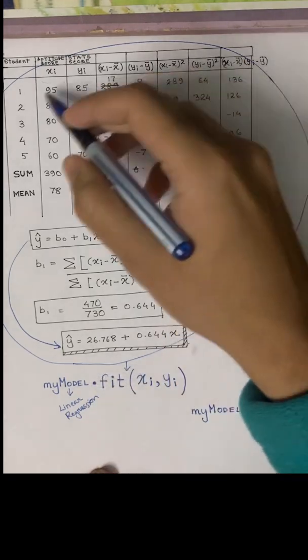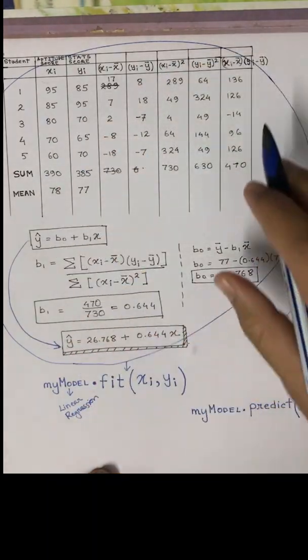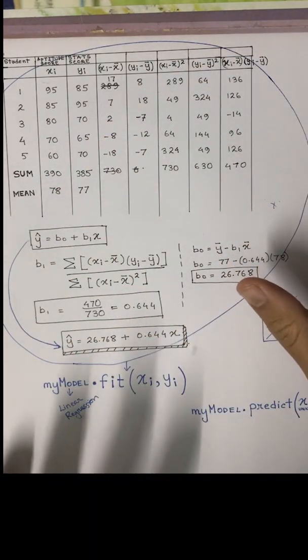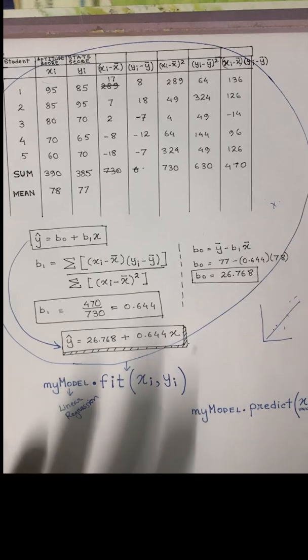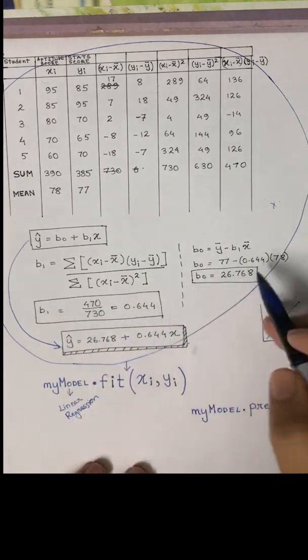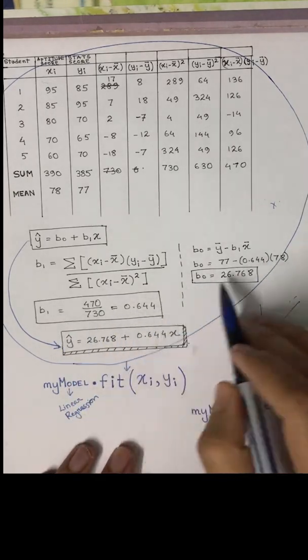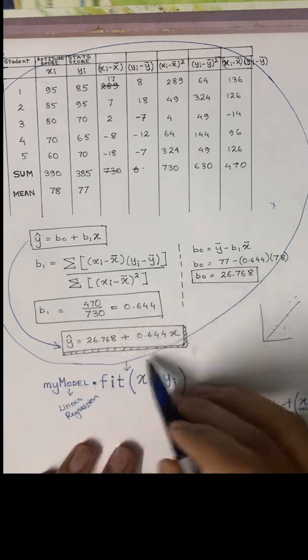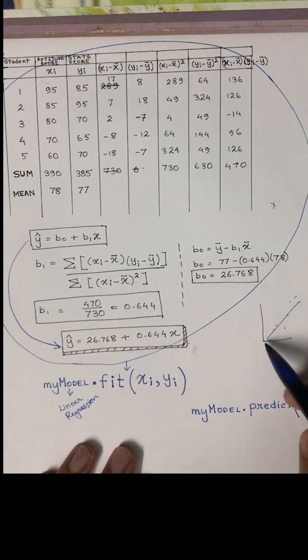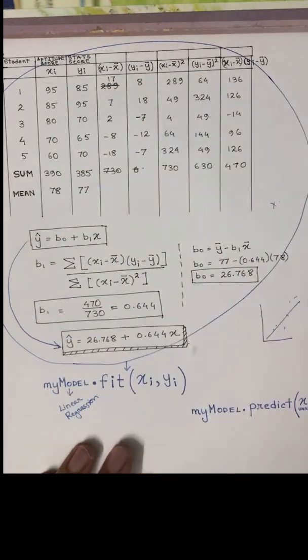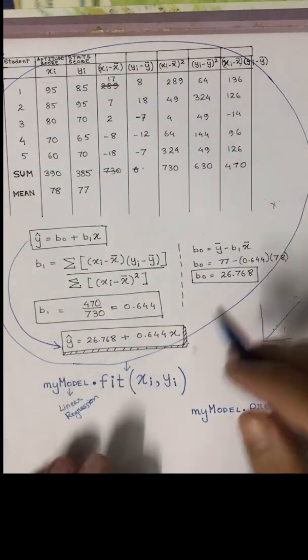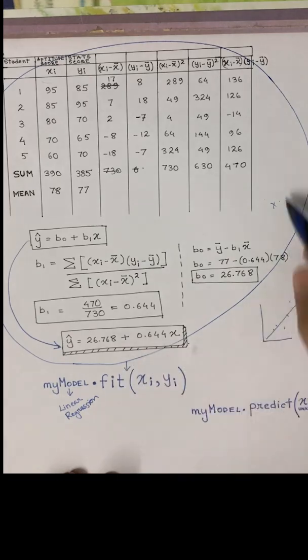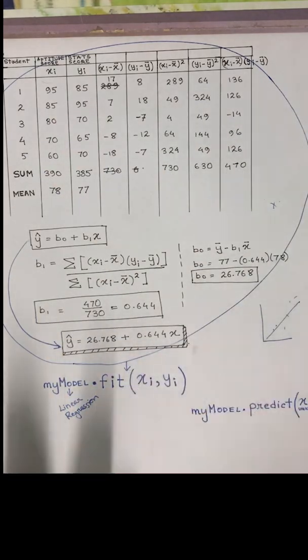This thing that is happening, which in machine learning terms we call training the model, is nothing but getting the weights. In this case, the slopes and the y-intercept assigned so that we get a generalized line to which we are fitting the model. This whole thing which we call training is done inside the fit function, where life is made easy for us by Python.